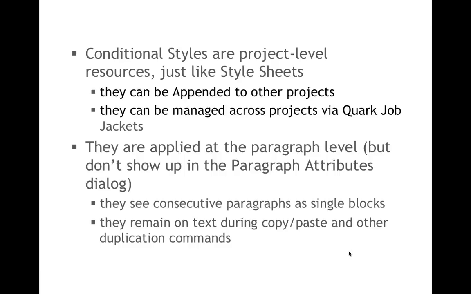When you apply conditional styles to multiple consecutive paragraphs, then the behavior will see those paragraphs as a single block. So if you apply your conditional style to 3 consecutive paragraphs and then you say go to the end, it's going to go to the end of that third paragraph. An apply action or a go action cannot address an area of a block that's outside the block that you applied the style to. We'll take a look at an example of this. But just like any other paragraph attribute, they remain on the text during copy paste and other duplication commands.